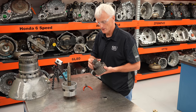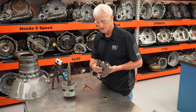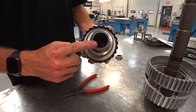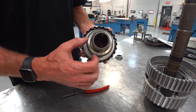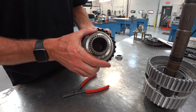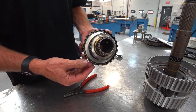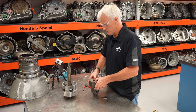On the inside of this we also have the F2 sprag. The sprag freewheels in one direction and holds in the other. With the front of the transmission aiming toward you, this is the middle sun gear and this is the rear sun gear. The outer sun gear should rotate in the clockwise direction and hold counterclockwise if that sprag is assembled correctly.